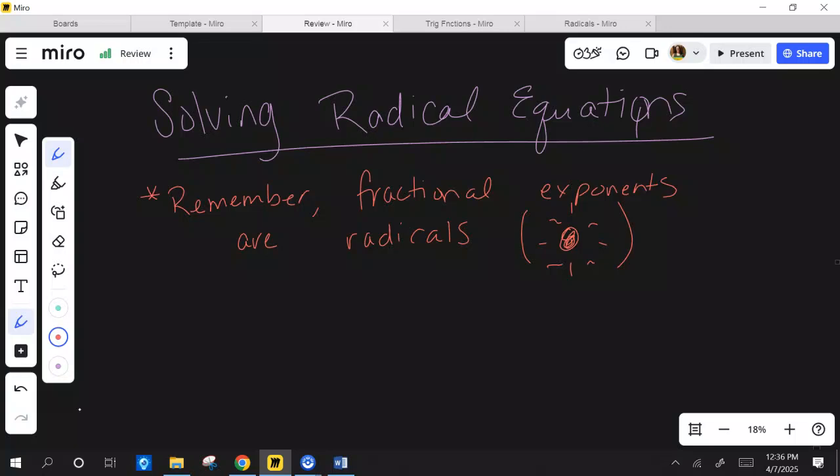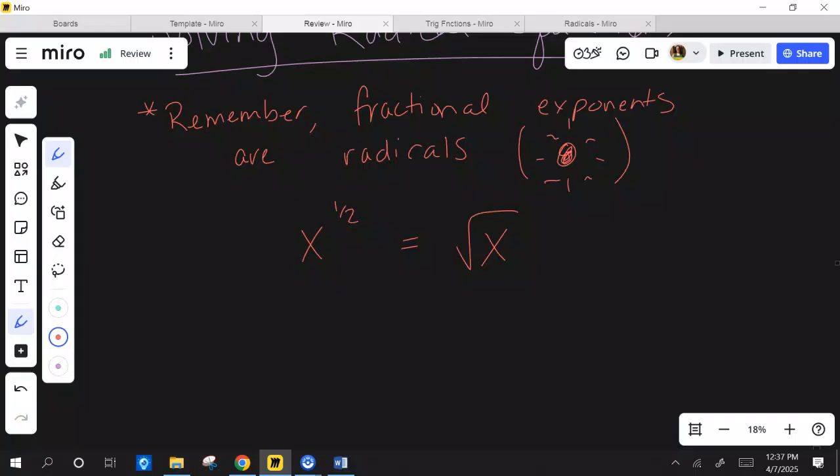Fractional exponents are nothing more than radicals. Keep that in mind. So if I said x to the 1/2, you would know that that's the same thing as square root x. We were going to get it out eventually, right? All right, or if I said something like this, what is it the same thing as? Sunshine it. The root of a plus 2.